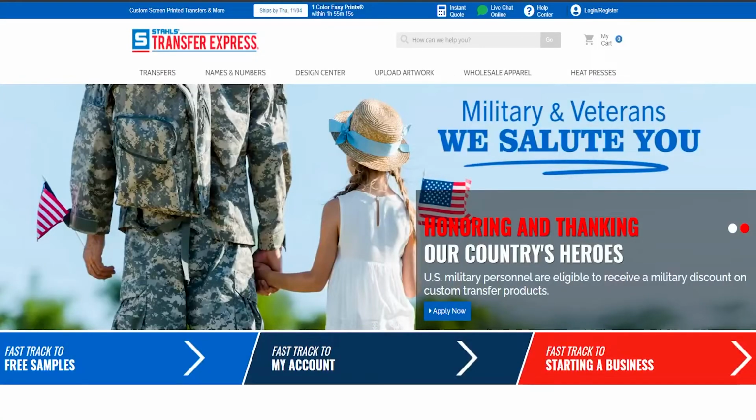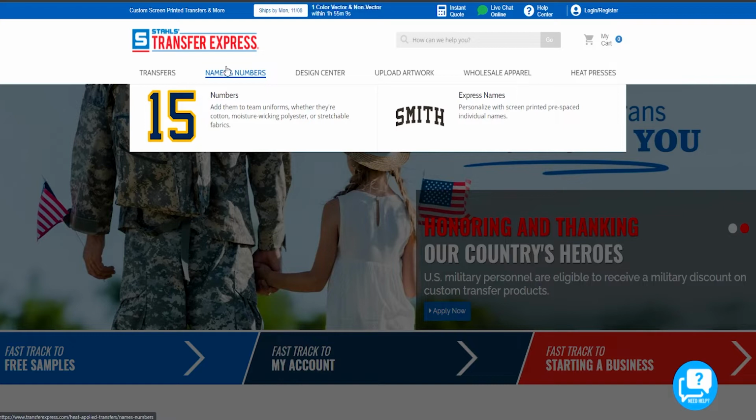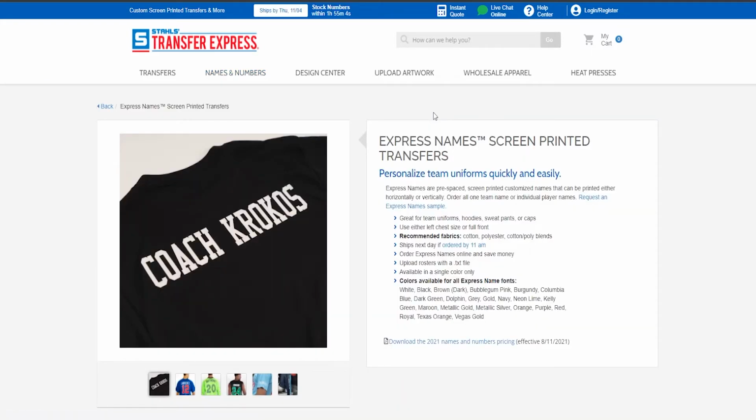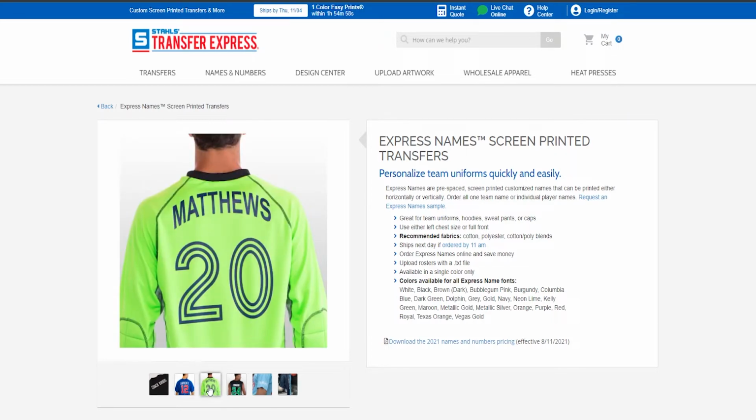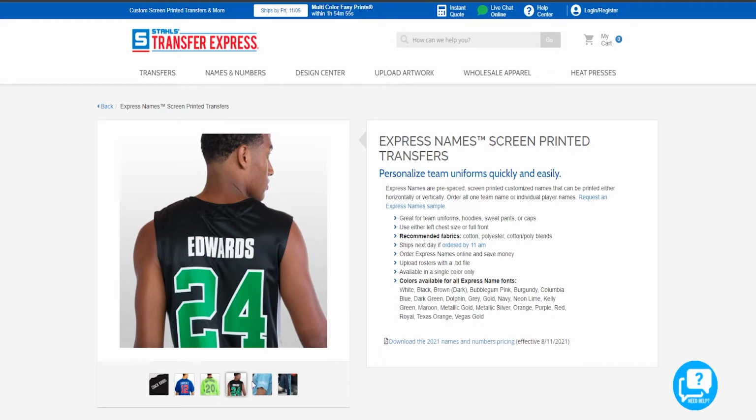Now those are available on transferexpress.com in our individual names and numbers section. And there, if you have a full team, you could upload a CSV or a text file and let us know everybody who's on the team to make sure the names are correct before they're sent to you, or you can manually go in and input each individual name.